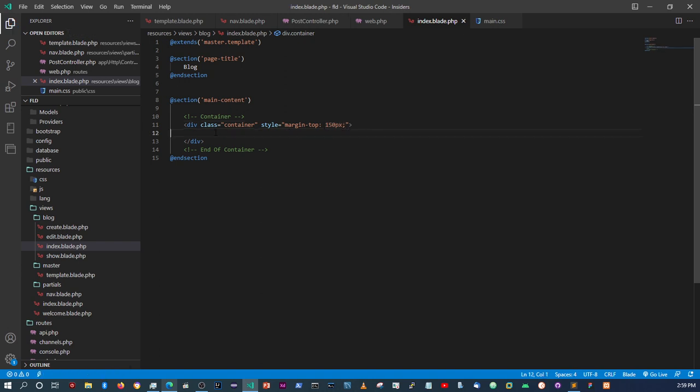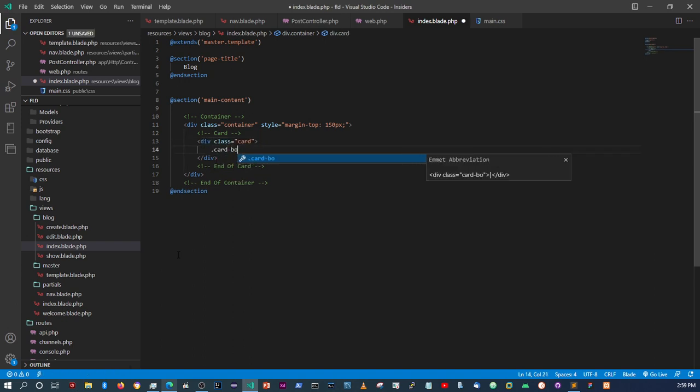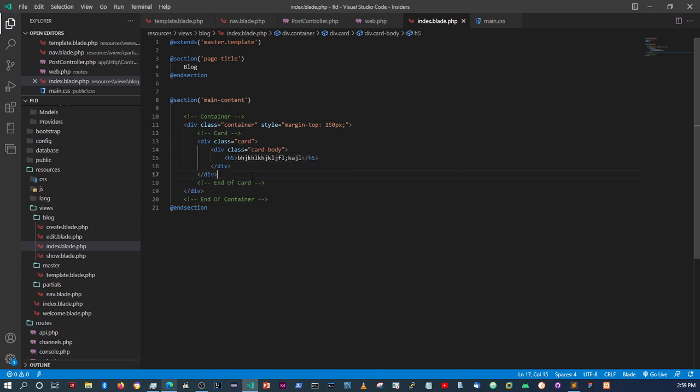And then let me just create a Bootstrap card here so that we can see. All right. Dot card body and page 5. I'm just gonna put some stuff in here so that we can see what's going on.